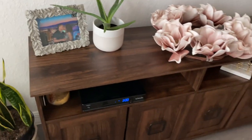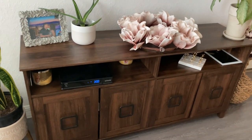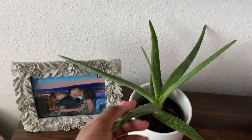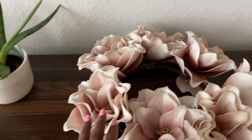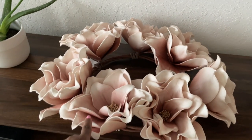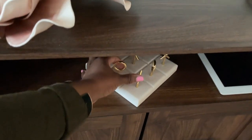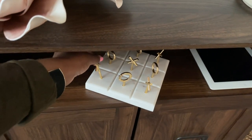Then I have my TV stand, which I actually got from Wayfair — it was a pain to put together; my mom actually did it for me. On it I just have my Elevera — I named it BJ. Inside I got this from Nordstrom Rack. And on top I have these rose pink flowers — it's actually a wreath that's supposed to go on your door, but I like the look of it here. Below I have this from Z Gallery — not only does it serve as good home decor, it's actually a functional tic-tac-toe set. I've actually played tic-tac-toe with it.